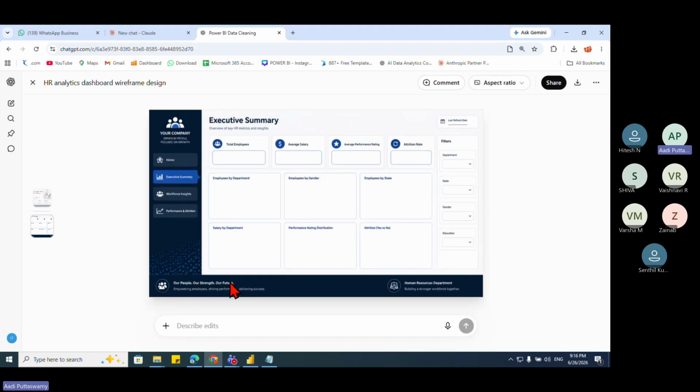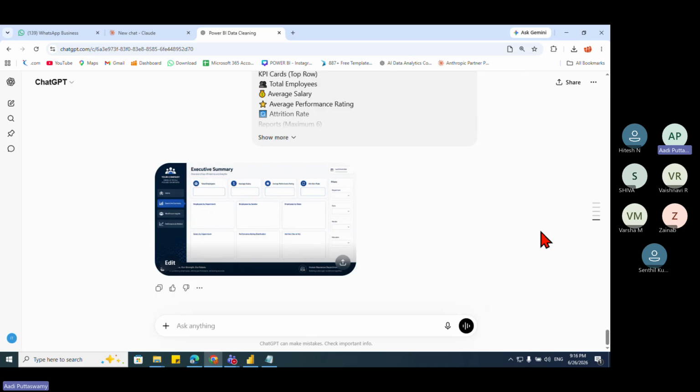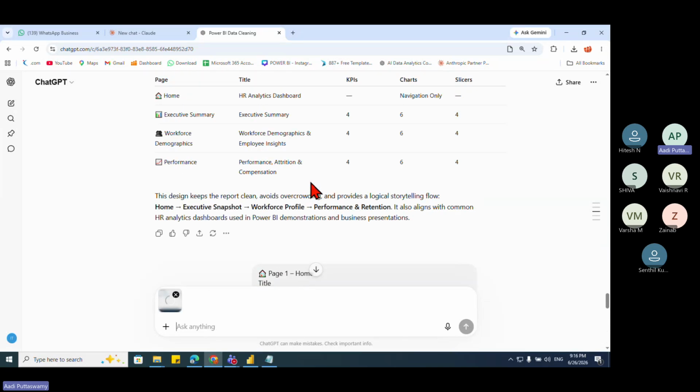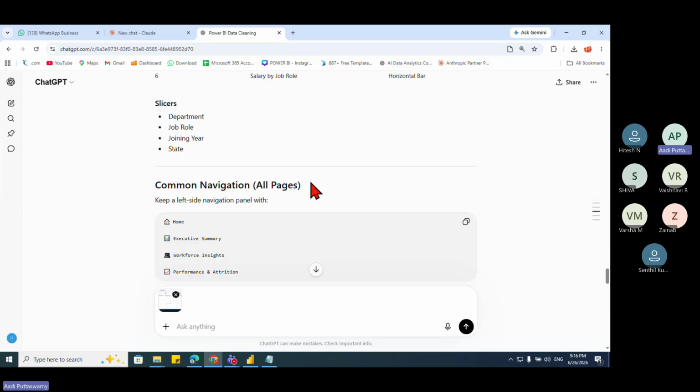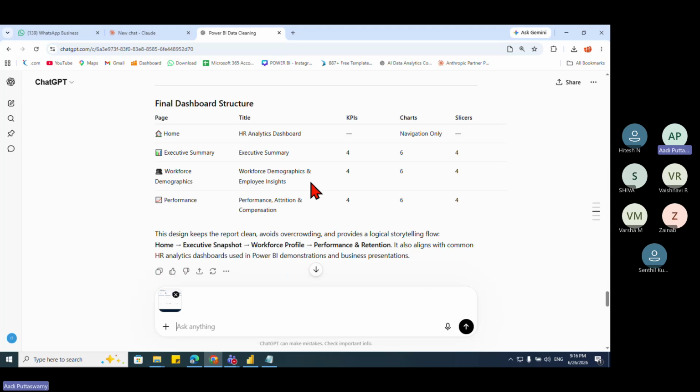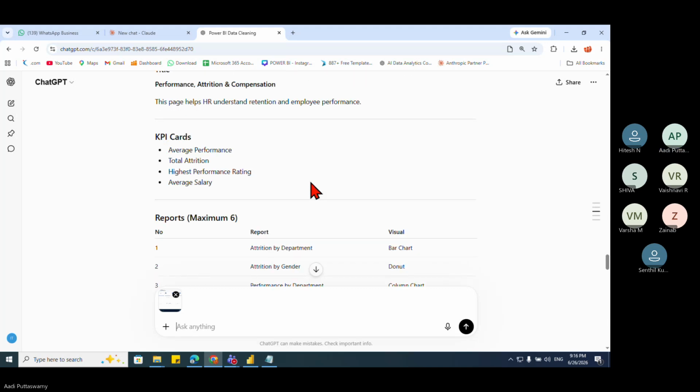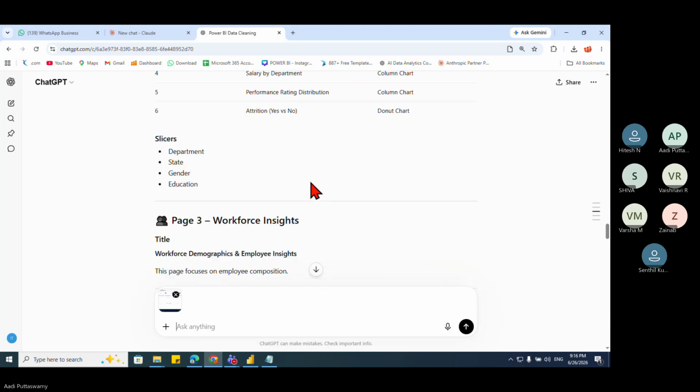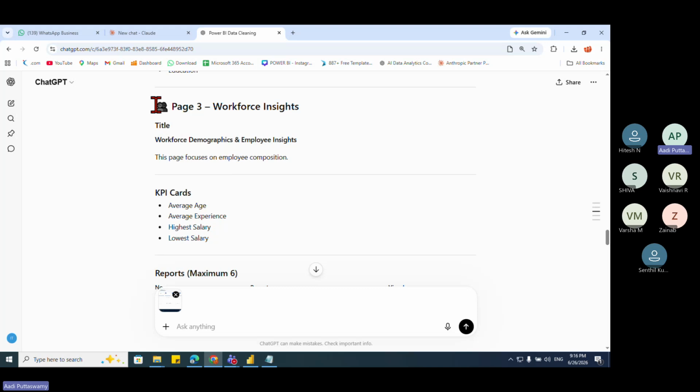Let me go to my ChatGPT. I will copy this, paste it. Now we'll try to create the same thing for the other two reports. Okay. So let me go here. We'll take this. Okay. Page 3.